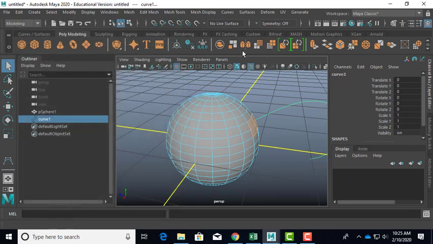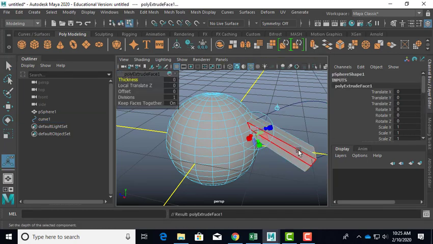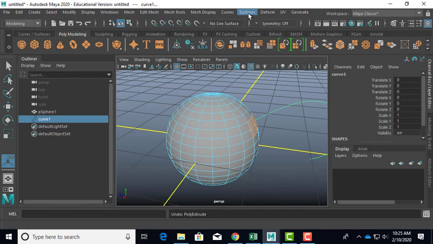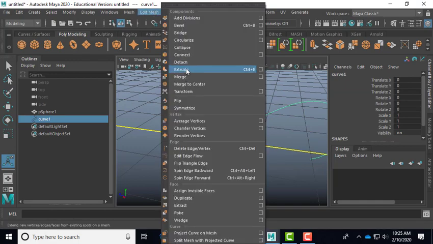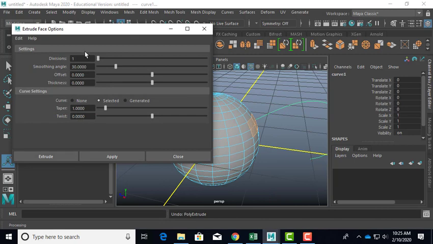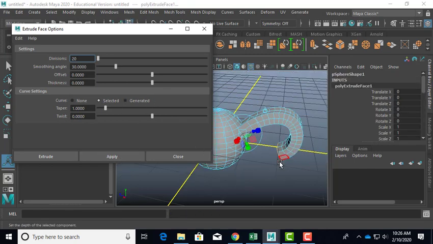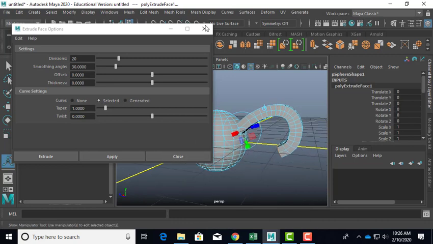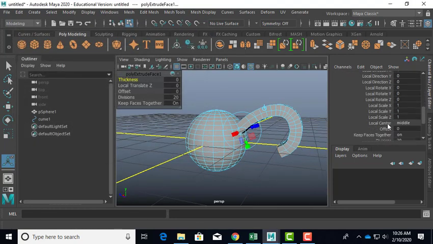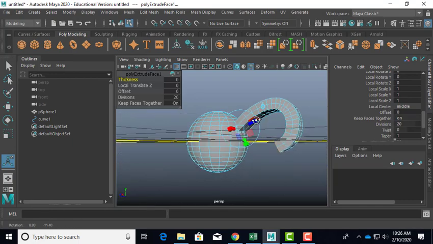Then if I simply hit the extrude button, it's just going to jump all the way down. If I go into the options box for the extrude options, I can preset these things by setting the divisions. Well, 20 is a good starting point. So I could make the divisions here 20. I could adjust some of these other things if I wanted to. And if I hit apply, then I get those divisions already added, and I can decide whether they're enough or not as I go on. That's just a quick way to do it.